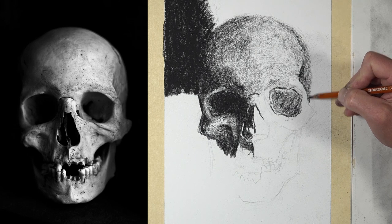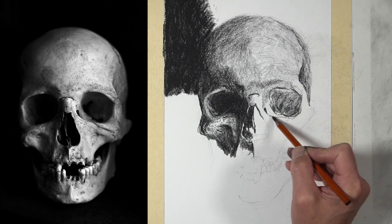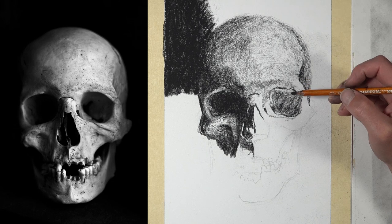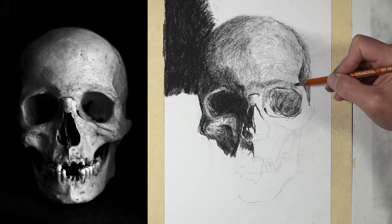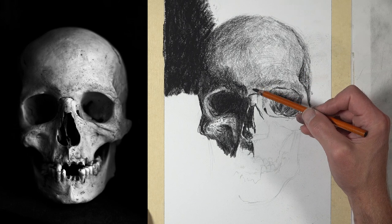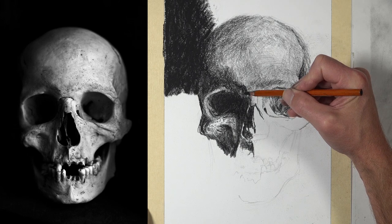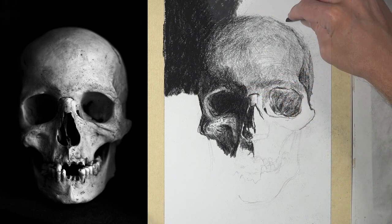As we make strokes with the pencil, we're considering the cross contours, or the plane in which each one of the marks is crossing over. This is going to affect the directional stroke that I make. And it's also going to help create the illusion of form, very subtly, but still in a way that's important. You can see that on each plane, the direction of my stroke changes so that it flows over the form of that particular section.